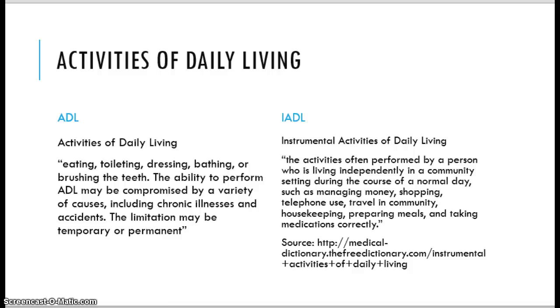IADLs are instrumental activities of daily living. They're for the person that lives at home or more independently in the community. And it's things like managing money, shopping, being able to go to the grocery store and get the right amount of change out, or cooking for themselves. IADL sometimes, when a person gets dementia and they're not able to function at home, can be the indication that they're not safe, and we need to think about perhaps getting them into an assisted living or long-term care facility.